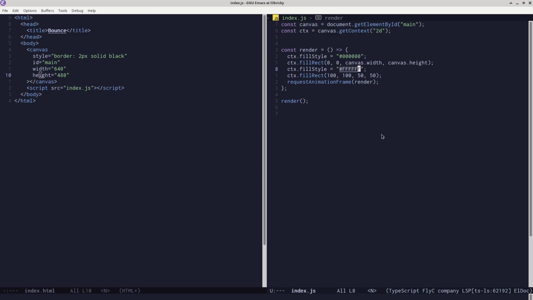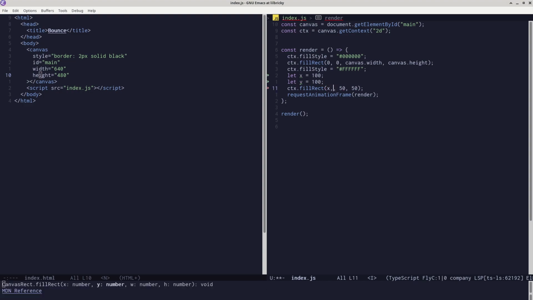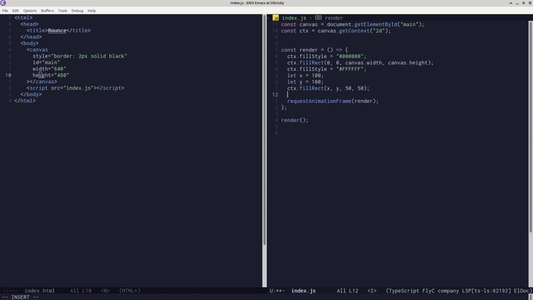Okay, so now let's get this thing moving. This is how I like to program. You start without any variables at all, and then you extract out variables and you make them belong to outer and outer scopes. So we start with the variable here, and then const x, well, it's not a const because we're going to be changing it. So now that becomes x, right? And let y equals 200, and that becomes y. And now that we want to change it every frame, say let's move it by 1 every frame.